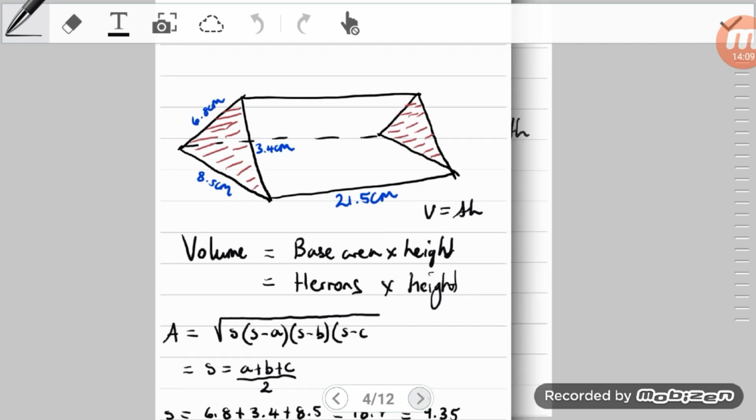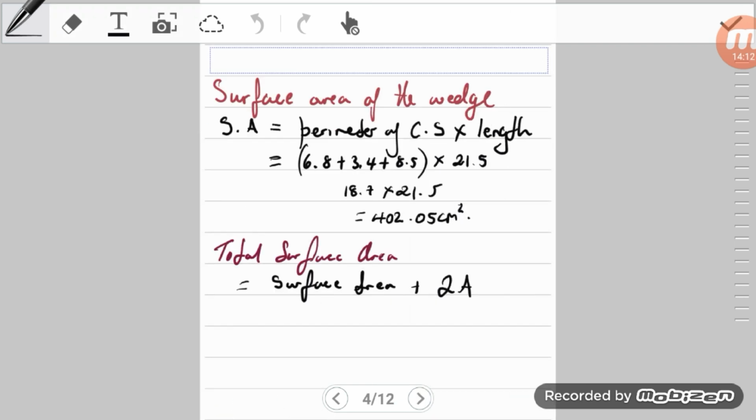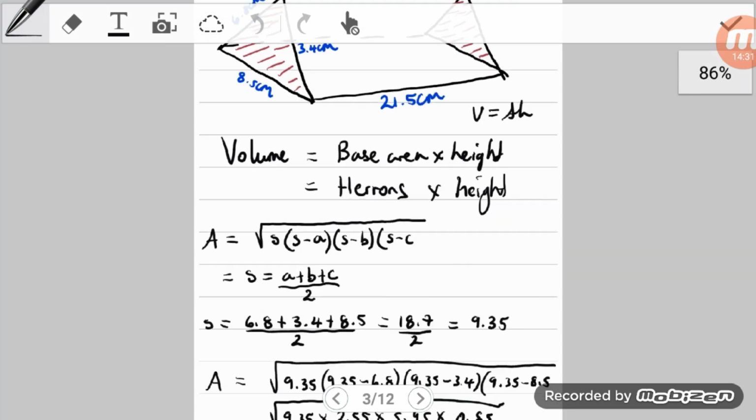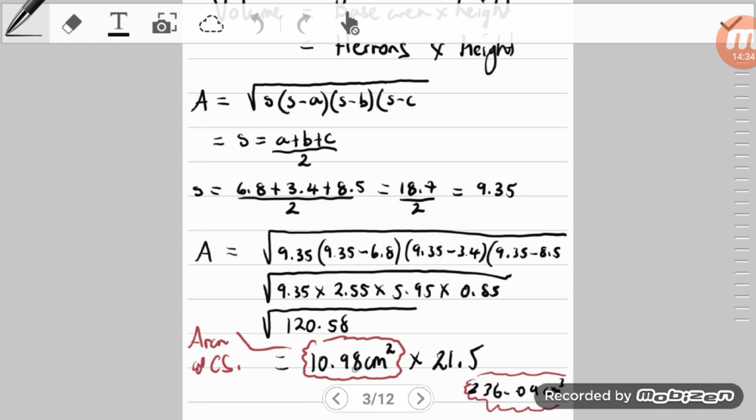All right. So the surface area is something that we just found. We just attained the result of the surface area, which up here is 402.05. And then now we're going to add that to 2 times the area of the face. Now remember earlier when I told you that we need to make a note of something that we did down here, and I did say to you that this 10.98 here is actually the area of the cross-sectional face. So I had made a note of that because I predicted that we're going to need this information.